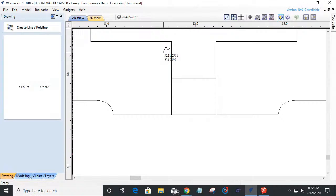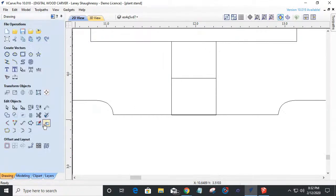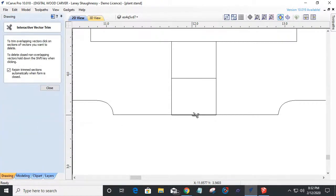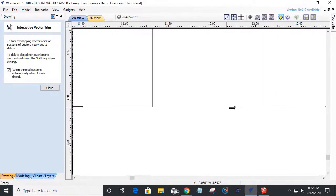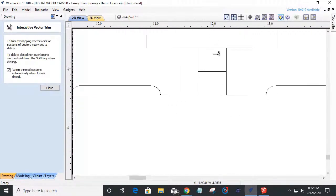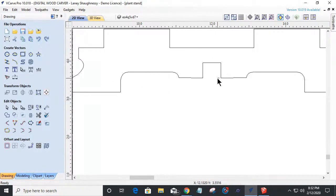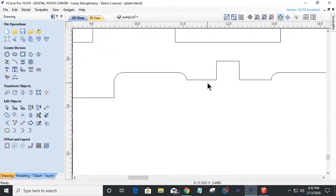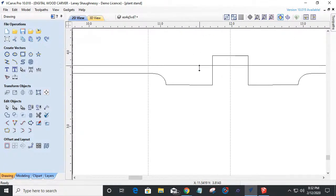and I grab a line and draw a line like that, I can very easily take my scissor tool now and trim. I hate when it does that. Quit doing that. And up here at the top, I can trim away that line and that line. Hate when it does that sometimes. Sometimes it leaves some remnants. And the reason why it leaves remnants is, I don't know. It just does. Let's make sure my line is nice and straight here.